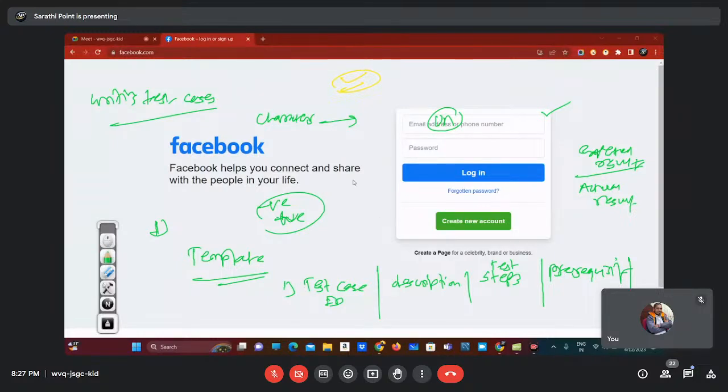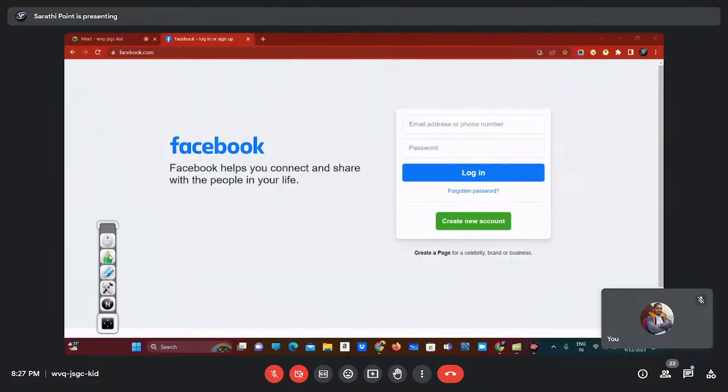We are going to discuss these things in detail, but I am just giving the overview. So how can we write the test case for the Facebook login page here? First we have to write the test case ID. Suppose the test case ID is TCFV001.